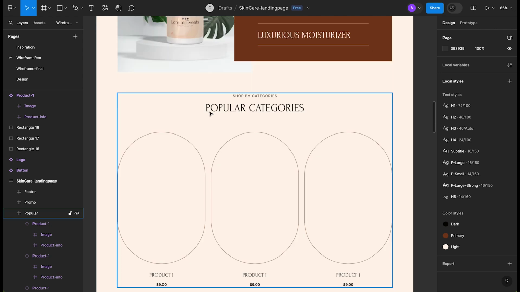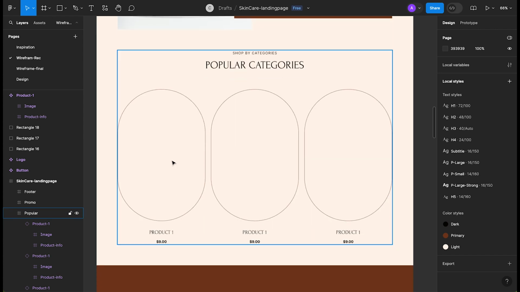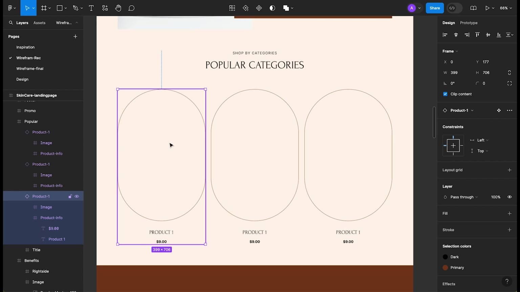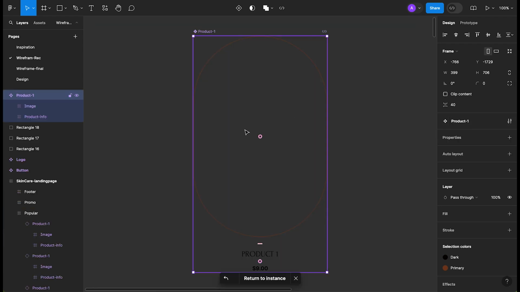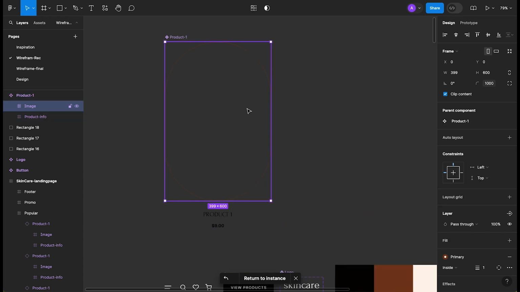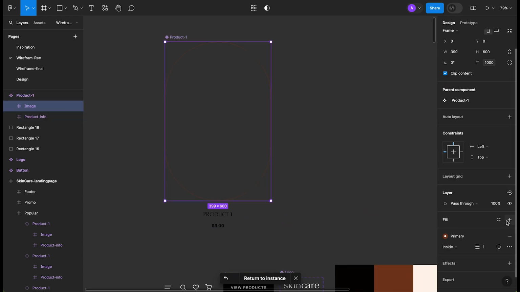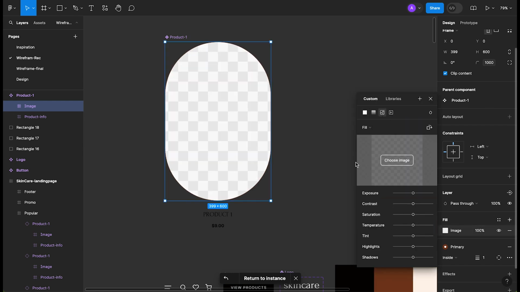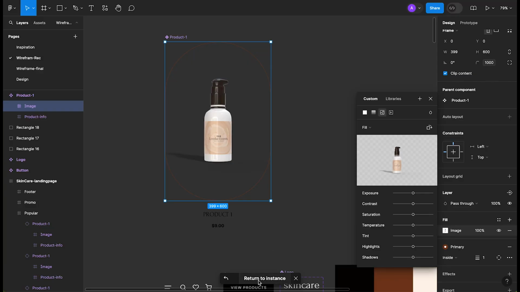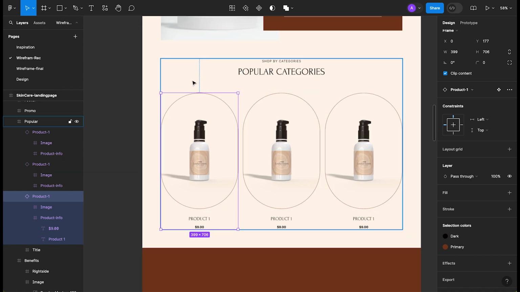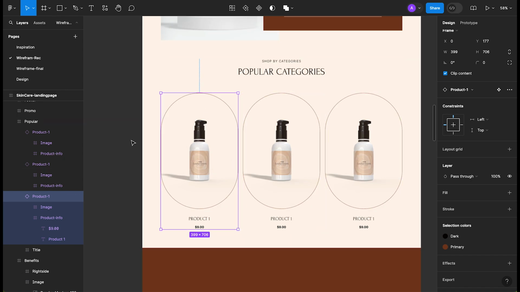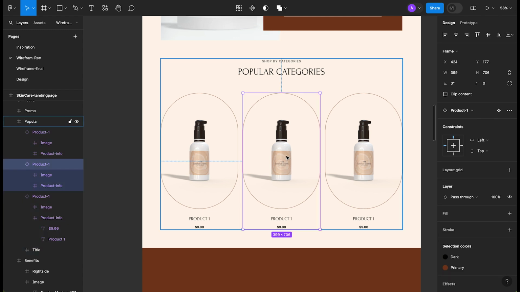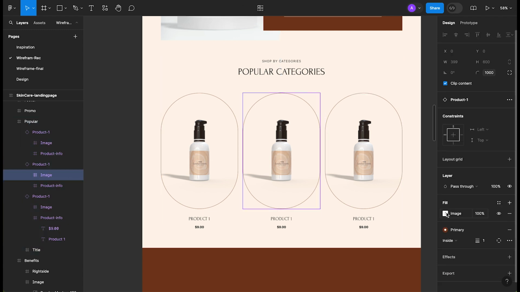Okay, so now place the product inside popular categories. For this, let's double click and preview. So as we can see, we have converted this to a component. So let's click on it and go to the master component, which is placed here at the top. Let's double click and select the image frame. Let's click on fill, and inside fill color, instead of fill, let's use image, and here we can upload our image. So just click on choose image. Now let's return to the instance, because these are all instances of the master component, so all showing the same product, but we can change it locally. So let's double click on this product and click on the fill and change.